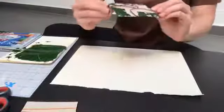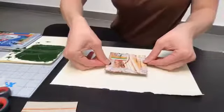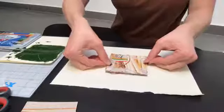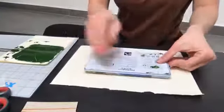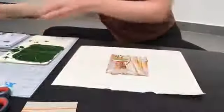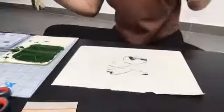Okay, we've definitely got some ink on here, so we're ready to go. If I was gonna be serious about this, I would definitely create some darts for where my tile should go in here. But because this is, I can frame it any way I want. I'm just gonna press down, an eyeball in the center of this paper here, and peel it up.